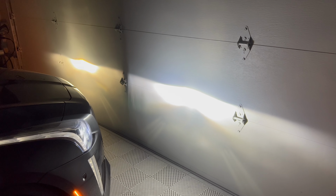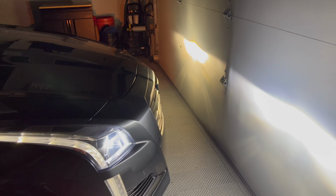Both of these bulbs were tested in the Cadillac, and they performed better than the HID with better coverage and definitely brighter and wider light. In the Porsche, I've only tested the iLighton, and it's definitely brighter and definitely wider, maybe even a little bluer. It has one small flaw in the light pattern. I'm going to show you that in a minute, but overall, I'm pretty happy with it, and I'm going to run them like this for quite a while.